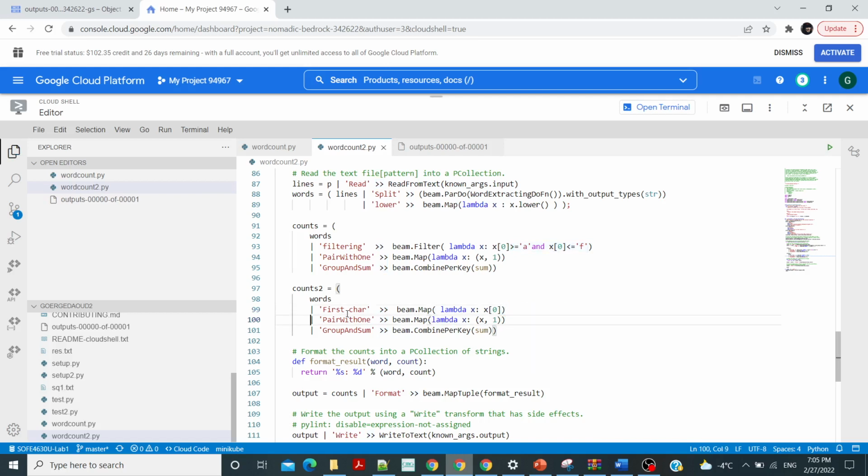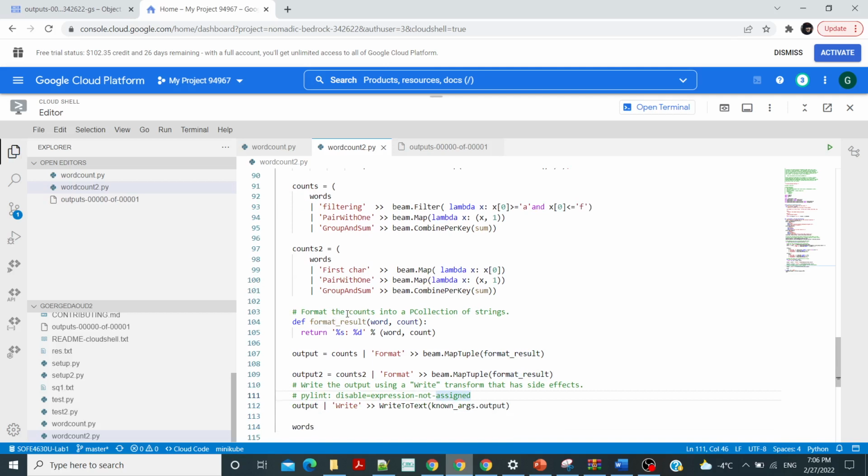And after this, the char will be mapped with 1, and it will be summed to find the number of times a word starting with this char is being written, and we can convert it into count 2, and let's say output 2 into the same format, and write it to a next file, to another file, sorry.